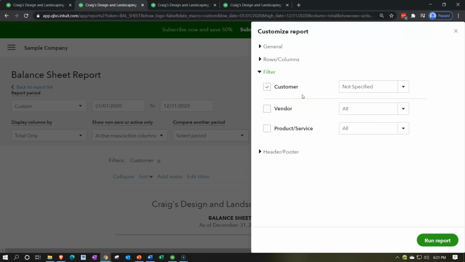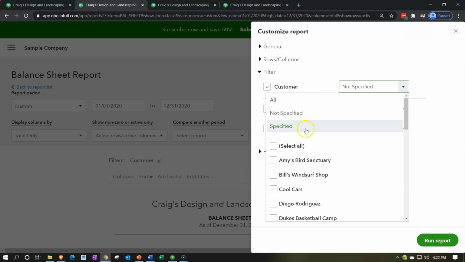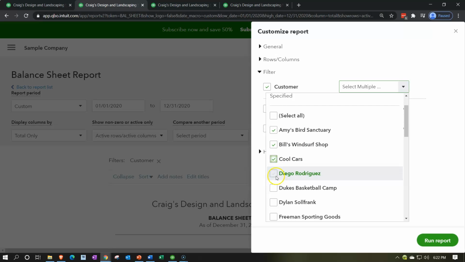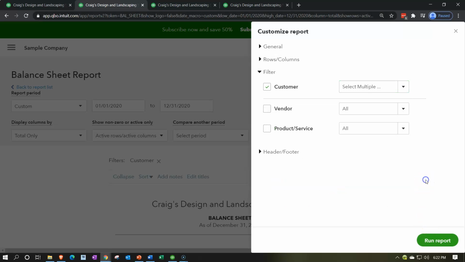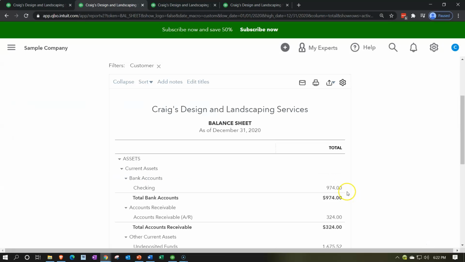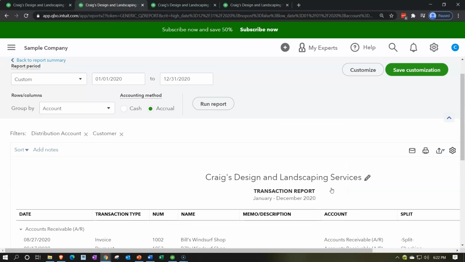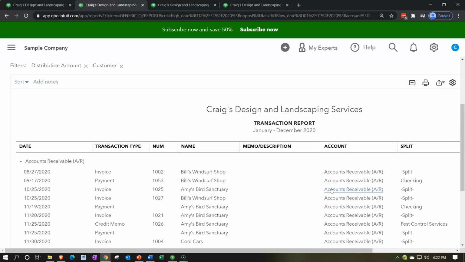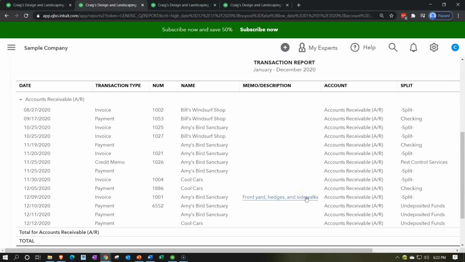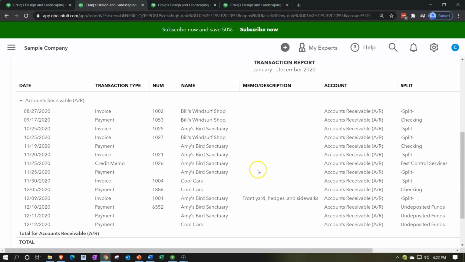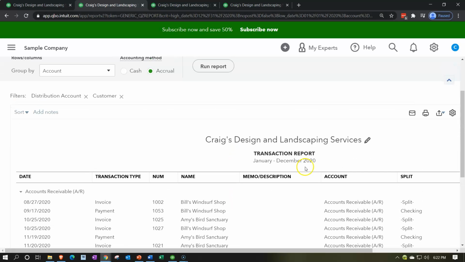So our filter options here, customers, vendors, products, and services. If we select the drop down, we have all, or we can select some of these items. So we can kind of select some of our customers, for example, and then I'm going to say run that report. And then we have an adjustment up top. I believe you saw a change to the checking account and probably the receivables. If I go into the receivables, I'm drilling down on it. This is basically a transaction detail report where that kind of filter makes a little bit more sense. So now you can see, obviously, if I was to look at these customers, these are the customer names.